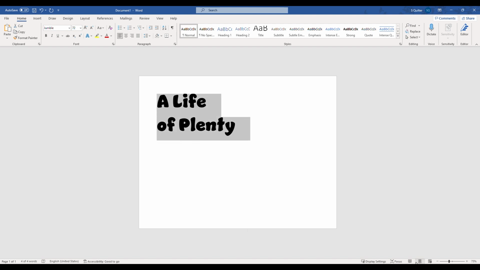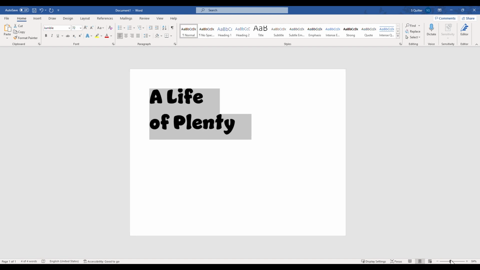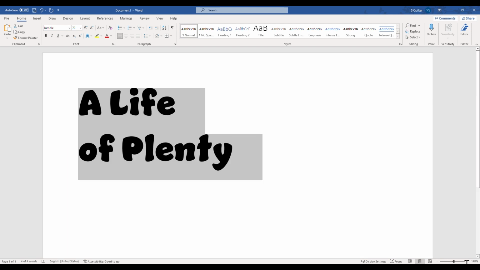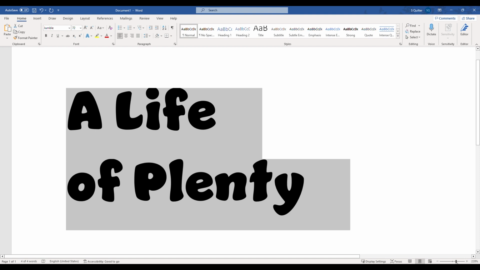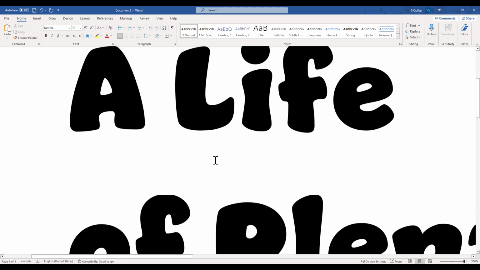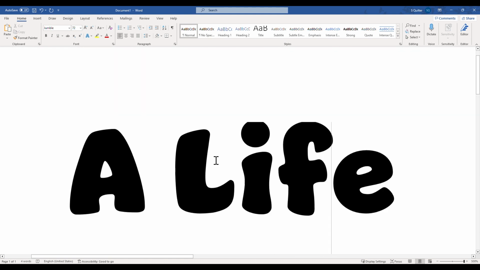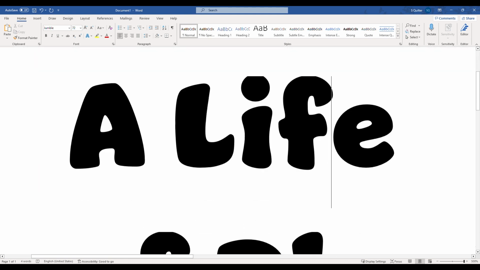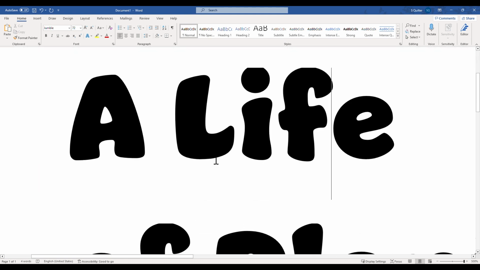And what I'm going to do here is choose this zoom function, try to get it to be as big as I can get it to be. 500. There we go. I think that looks pretty good. I'm measuring it, and it does look like the letters are 4 inches long, which is about how big I wanted them to be.